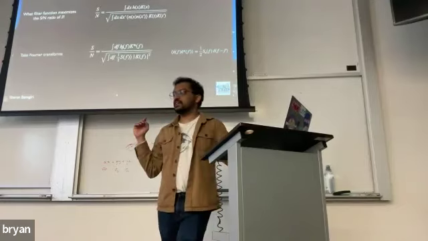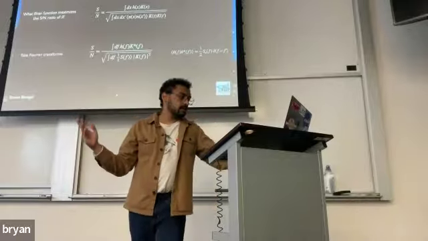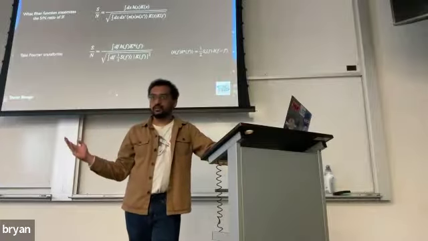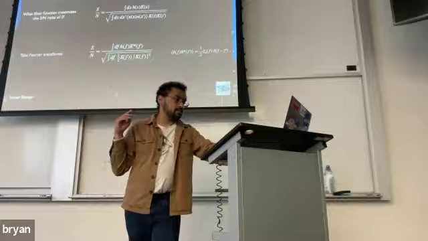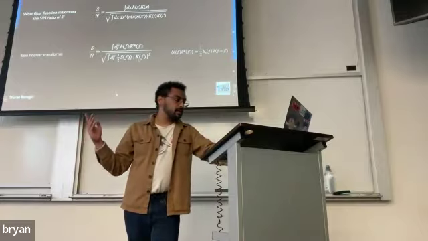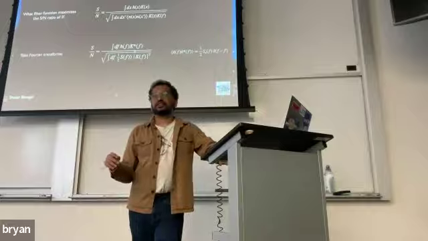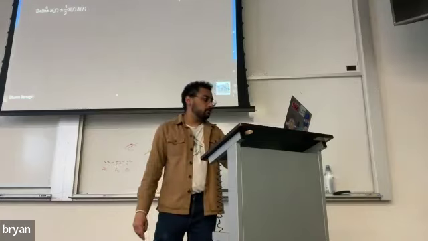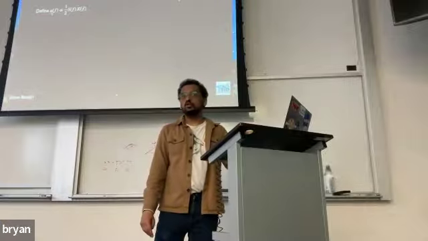So h of f now is the Fourier transform of the signal. K star of f is the Fourier transform of the filter function, and S of f is now the noise PSD, and K of f is again the Fourier transform of the filter function. And one final thing we can do is, now again this is the expression that we have in the Fourier domain, we can define this U of f, which is given by one half S of f times K of f.